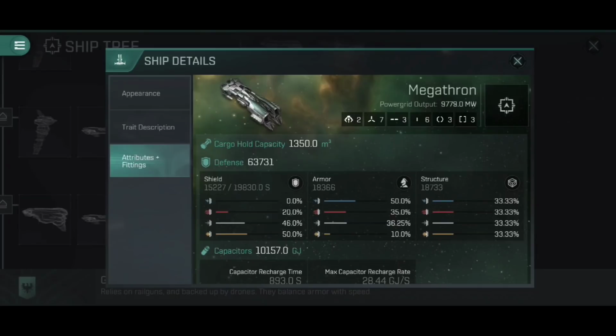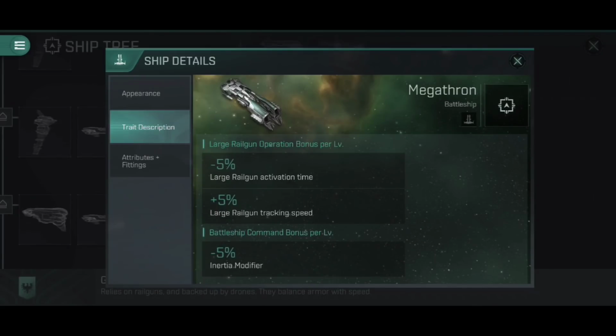Now, that does mean that if you're a railgun pilot and you're wanting to use the optimal range bonuses of the Rokh for large rifled railguns, that's the way you're going to have to go. Large rifled railguns are definitely a thing for the Rokh. You're not getting much in the way of bonuses at all here on the Megathron. That's not to say that you can't fit large rifled railguns on a Megathron. You can, I just don't really see the point.